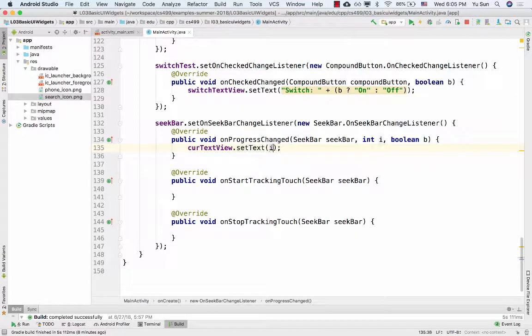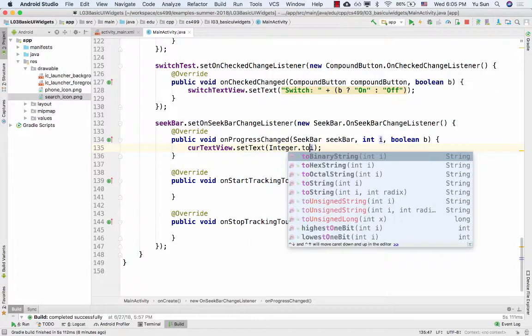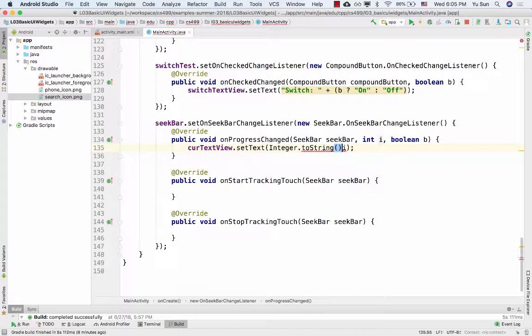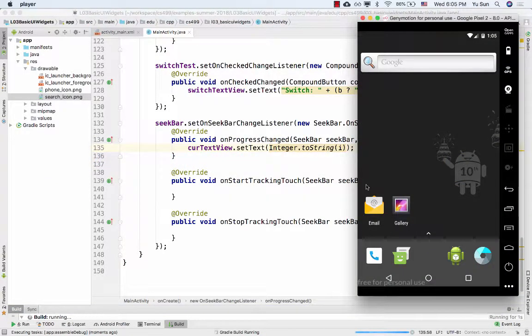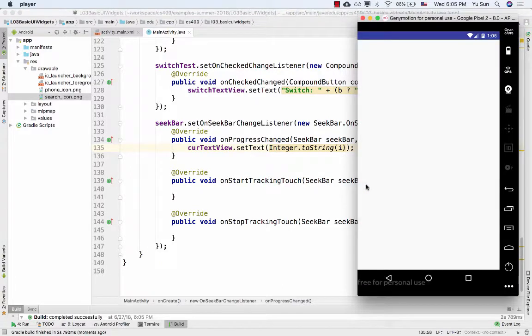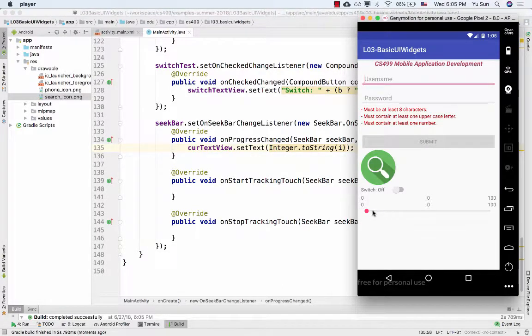All right. One interesting thing about this one is I don't think you can easily change the minimum value. For some reason, you don't have a minimum value, so you have to do some programming. For example, if you want the minimum value to be 50, then in your code you have to set an offset to do it. All right, so that's the only thing to be careful about. So 0 to maximum. All right, so pretty straightforward. It's all about the listener and the event you want to capture.